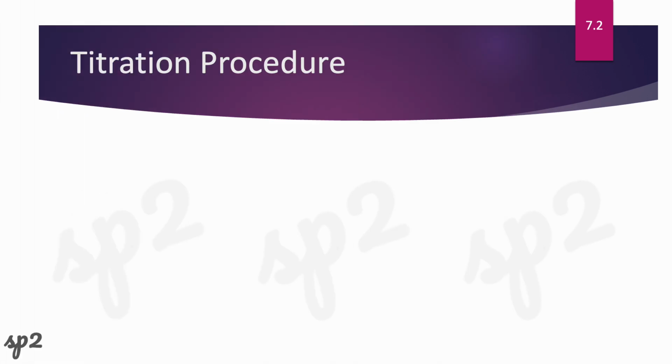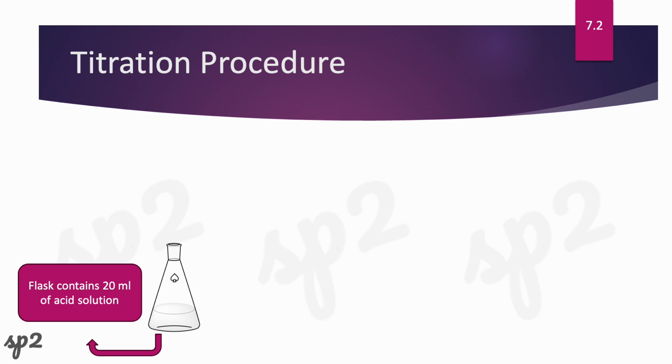So this is going to be our titration procedure. You can imagine if you want to do it in the lab, these are going to be your pieces of glassware. You're going to grab a flask and add exactly, let's say, 20 milliliters of your sample. You have to be careful with the volume here. That has to be pretty accurate. In this case, I have an unknown acid, so we'll try to figure out the concentration of this acid.